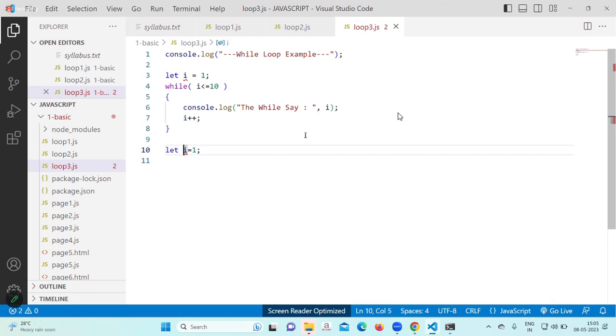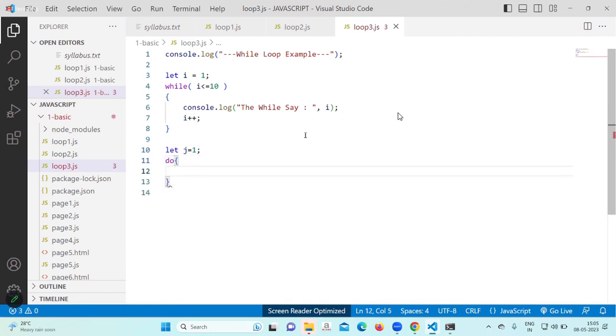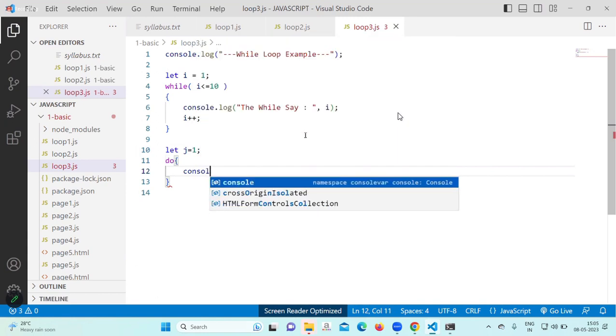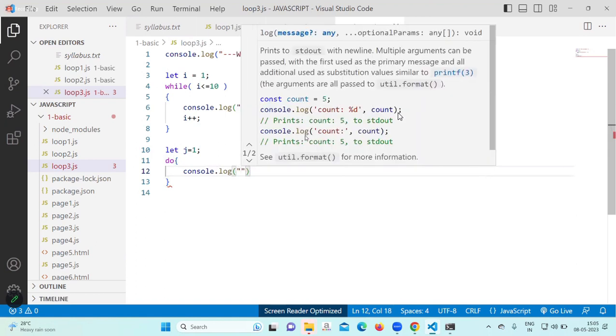Because i is already created. Create another variable called j. Now write another one, let j equal to 1. This also you can run. Print inside console.log, console.log.